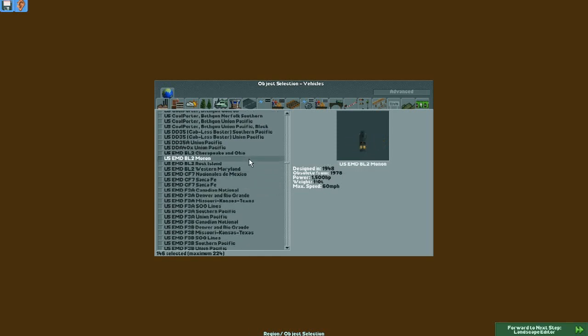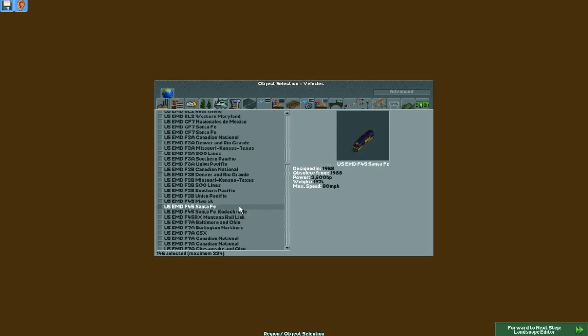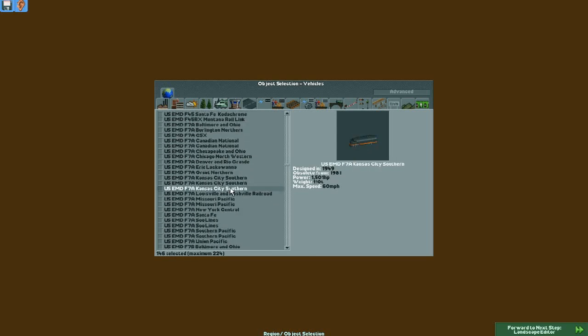Yeah. We've got these BL2s. Which are sort of weird engines, if you want one, say something. CF7s, which are odd. The cab looks like they've got stung by a bee. We've got F3s, which we don't need because we have the F7s. We've got F45s, which are kind of odd. Santa Fe Kodachrome, B&O F7s. We can just scroll through all these. We already have some.